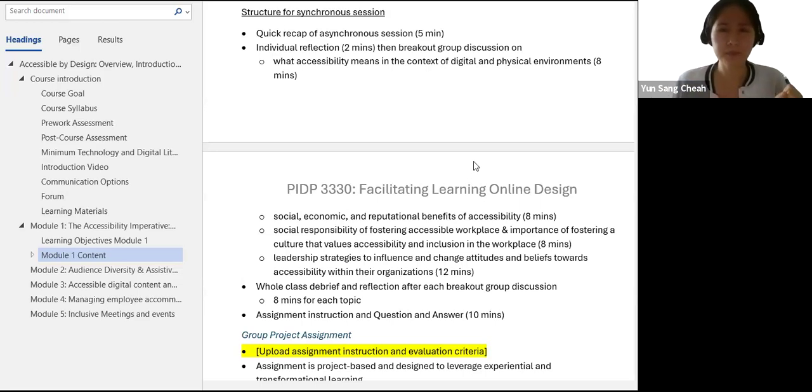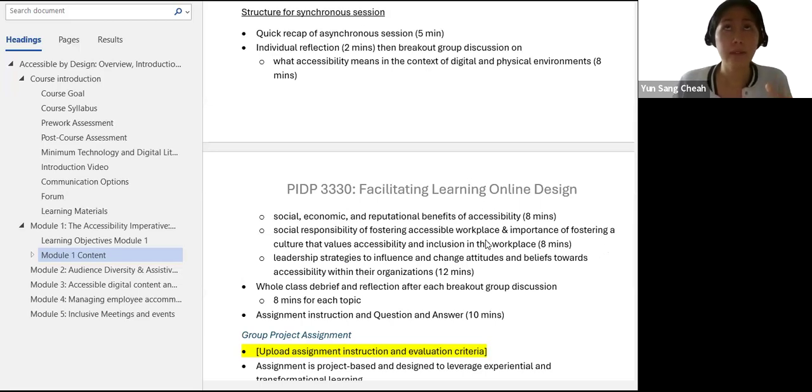as they develop their assignment. So I really intentionally designed this course to be learner-centered, letting learners be in the driver's seat and drive their own learning through self-directed activities, reflection, and experiential learning. The emphasis is really on the learners engaging with the content, collaborating with their peers, and applying what they have learned through authentic assessments and group projects.